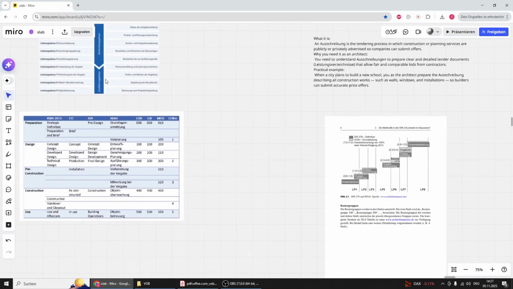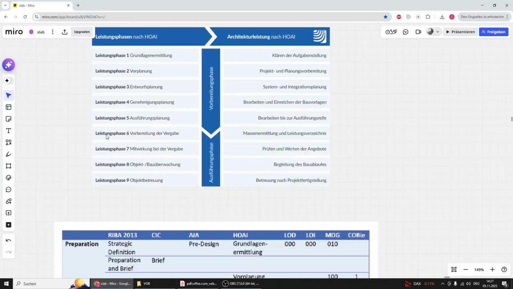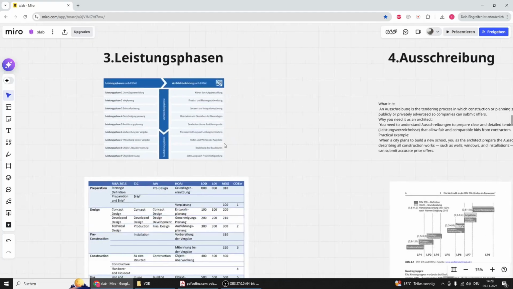If we return to this graphic, in the Leistungsphase 6, the tendering process happens after the company or the architect have finished all the design process. Here comes the part when we prepare the BOQs so we can send them to multiple companies and we get the best offer.